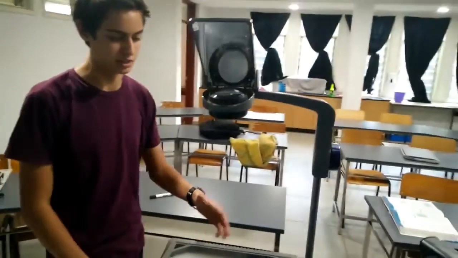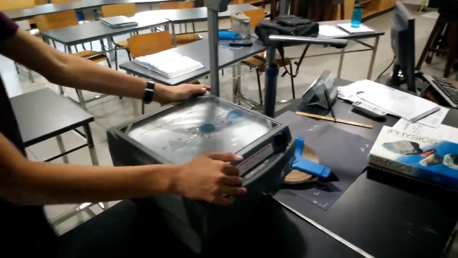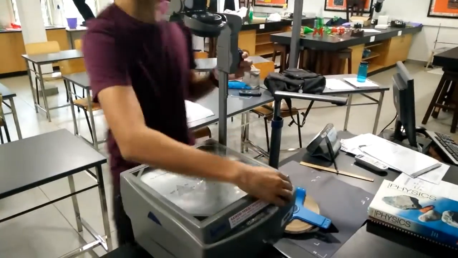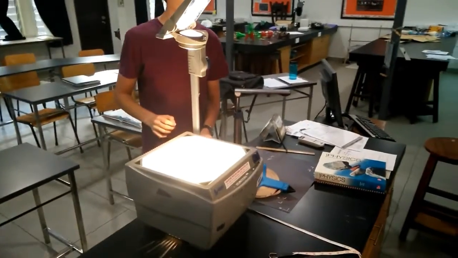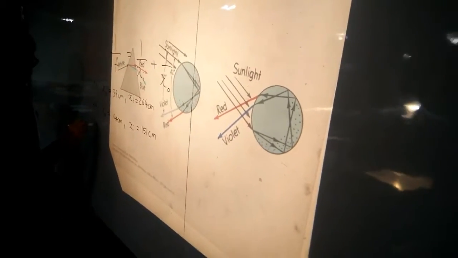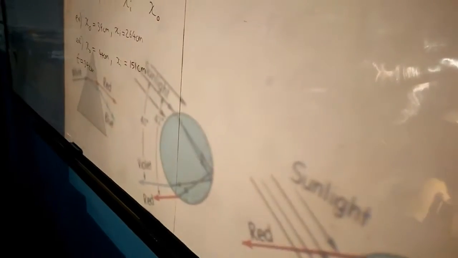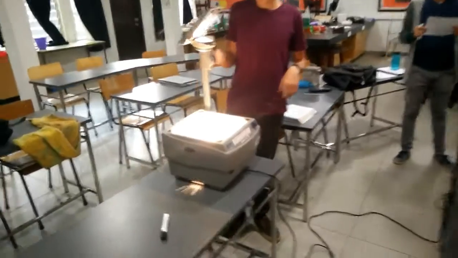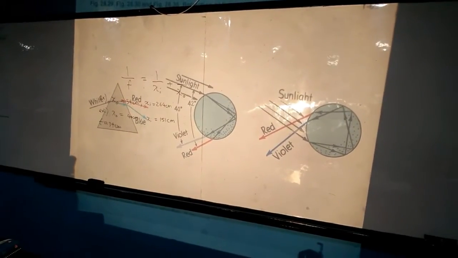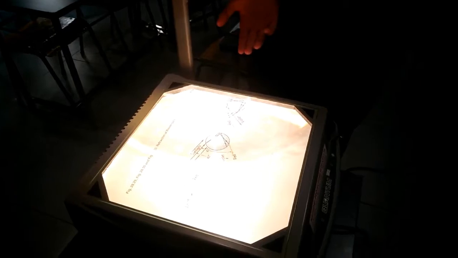And the reason that it's constant is because if this is closer, the projector is physically closer, then you would have to adjust this to make it focused. But if you brought it back, this distance would be different. The image distance would be greater. So the object distance would have to be shorter so it could all come out for the same focal length because it obviously has to have a constant focal length because it's an unchanging object.